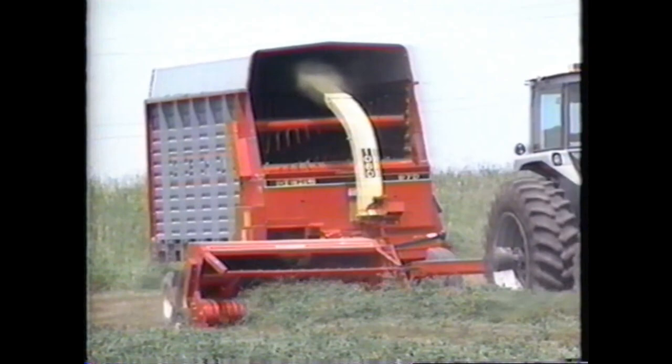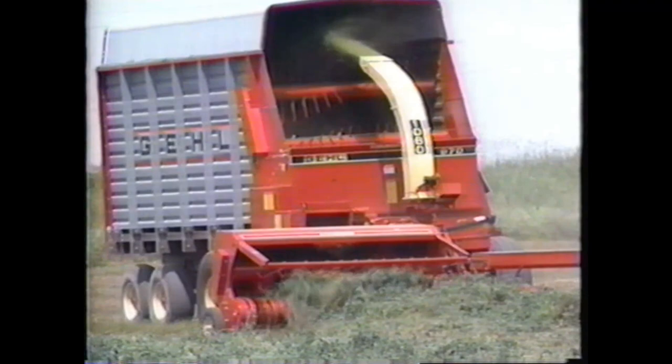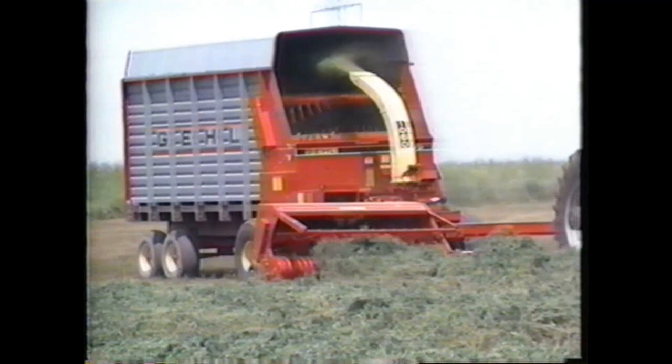If you need a high capacity mid-size forage harvester, take a look at our model 1060. This harvester is rated for tractors up to 200 horsepower and is designed for high capacity. Every harvester has to have high capacity attachments leading the way, and you get them with this seven-foot hay pickup. And to guard against occasional haylage gumming, you can order an optional 30-gallon water tank which meters water into the blower to reduce gumming and buildup in the deflector.